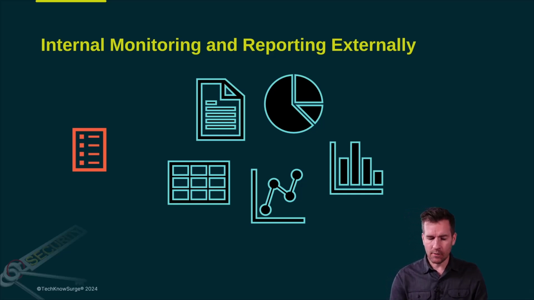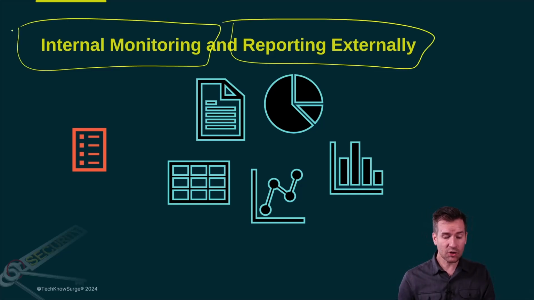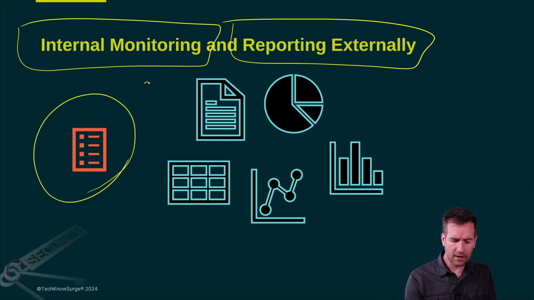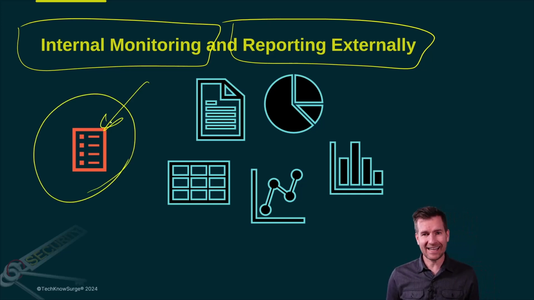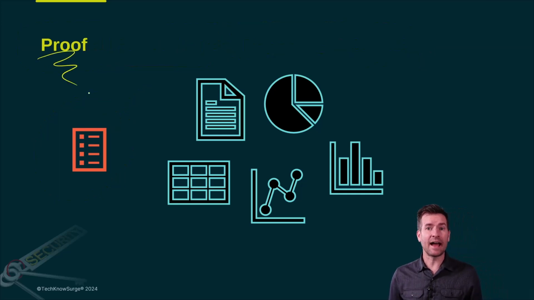And that is maybe they're requiring some sort of reporting. Maybe company B can do internal monitoring and they can monitor themselves, but generate reports that are going to be handed over to company A that show that they are following the agreed upon standards. This offers a little bit of proof that yes, in fact, we are doing what we're saying we're going to do. So maybe they turn over certain proof, proving that they're doing that.